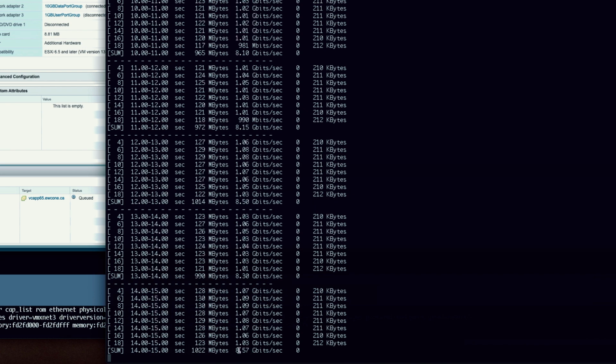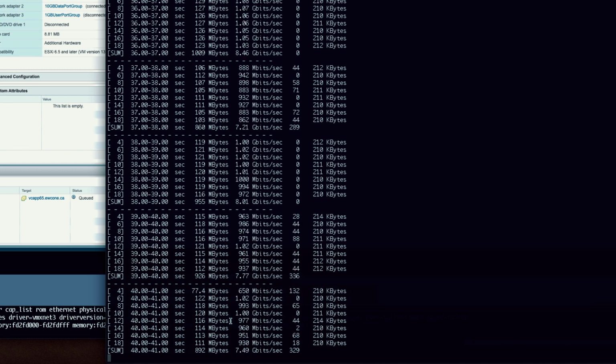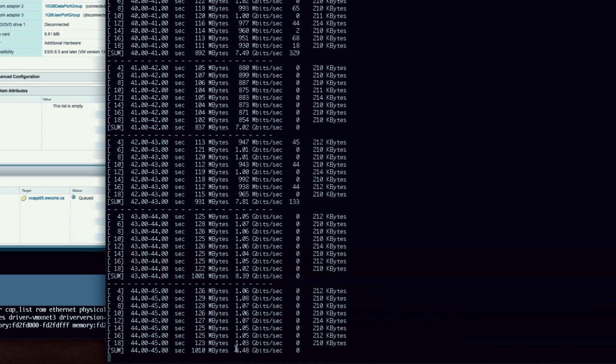We're not going to get 10 per se, right? But at least from a megabyte perspective, we also get one. So eventually we're going to get 1 gigabyte per second transfer. And that's parallel transfers. You can see I have 8 parallel streams going at the same time. Ideally, with iPerf, there are some gotchas. If you have too many parallel streams, then the speed will go down. If you have too few, then the speed will go down as well. So the ideal number is somewhere between 8 and 12. And that's what I'm running right now.